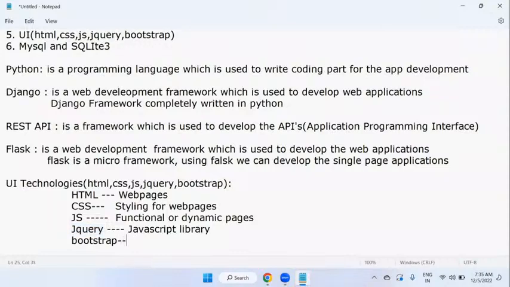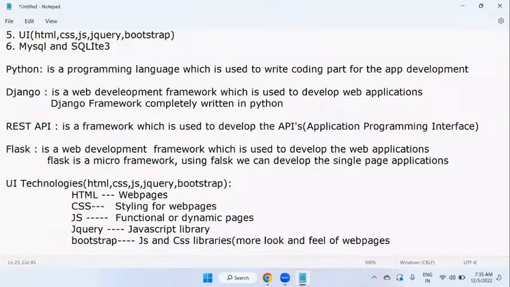And Bootstrap is a combination of JS as well as CSS libraries. JavaScript and CSS libraries are combined in Bootstrap. This Bootstrap will give more look and feel to your web pages.